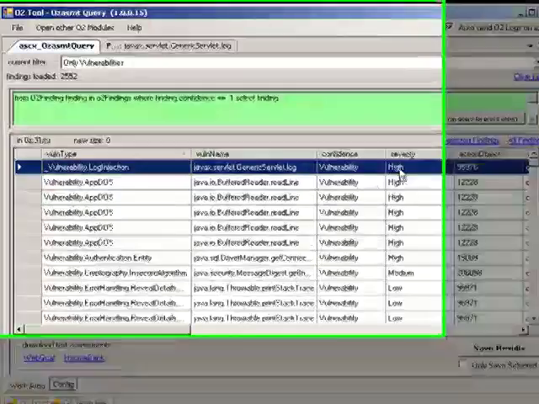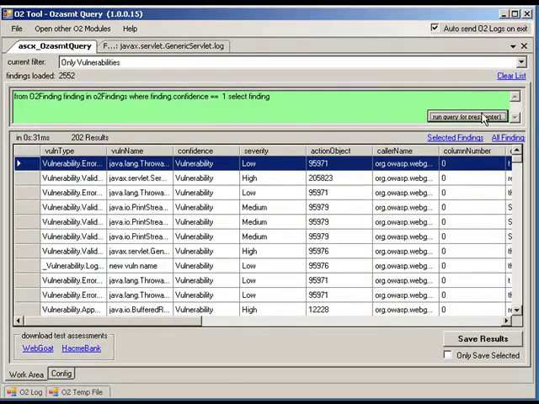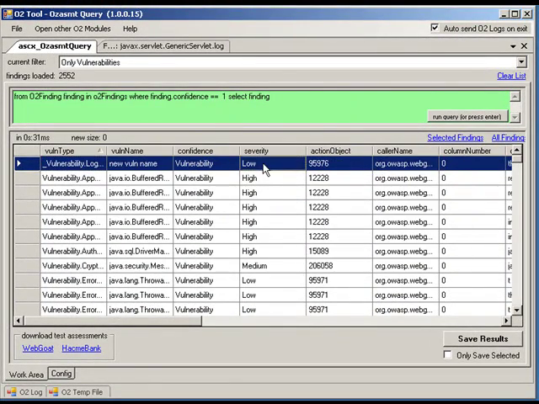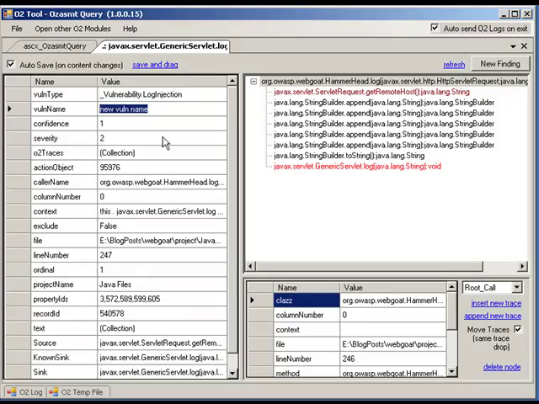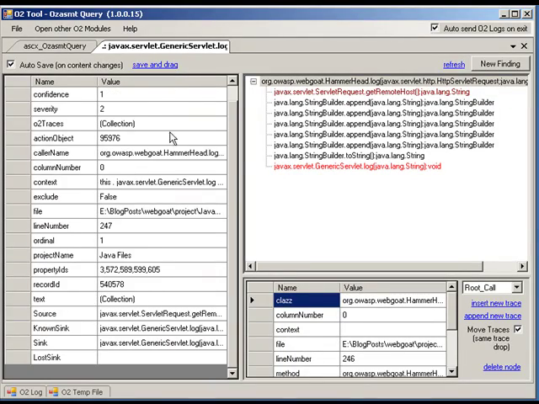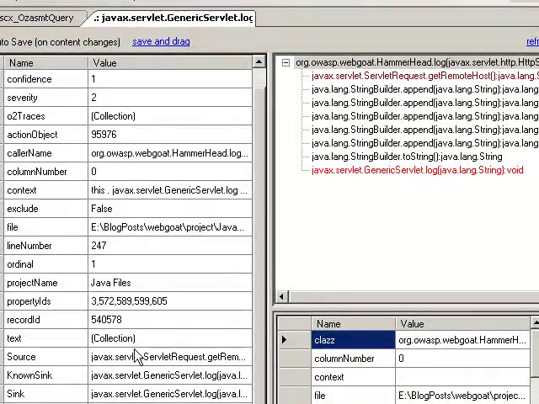So let's just change now, for example, the vulnerability name and the severity. So vulnerability name is going to be new vol name, and I want to make severity 2 instead of 1. Again, automatic save. So if I run the query again, you could see that now it's low, vulnerability name, etc. So you can basically change everything that is here, so basically you can change all the details for this. You could also start to manipulate information here.